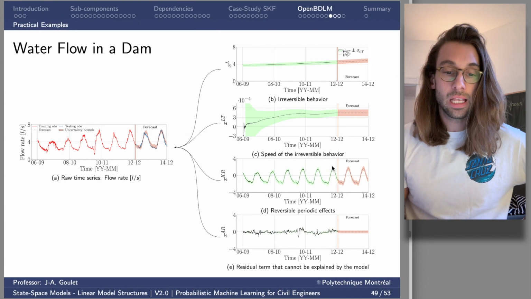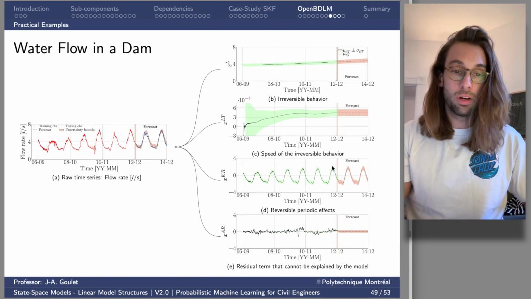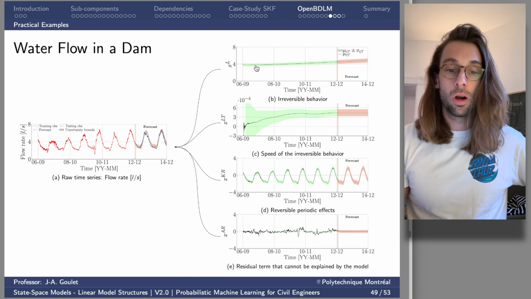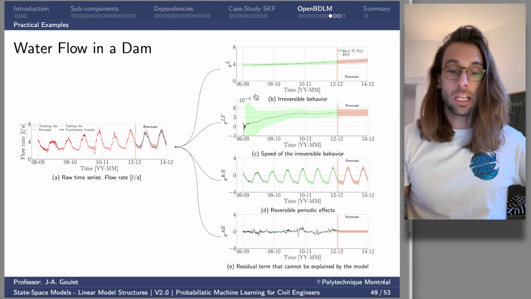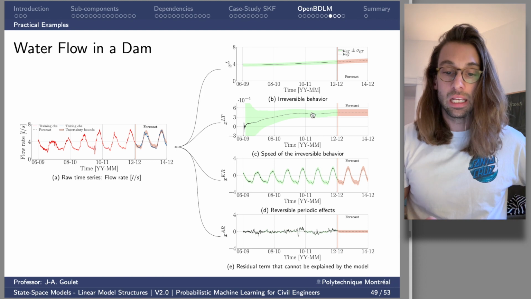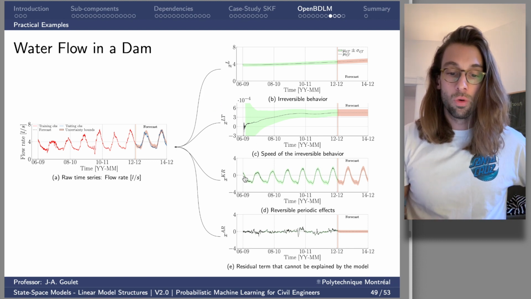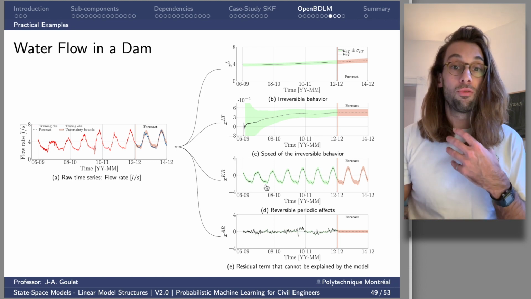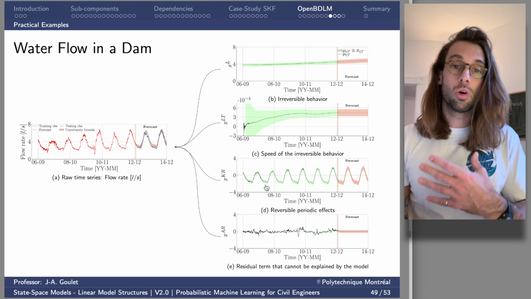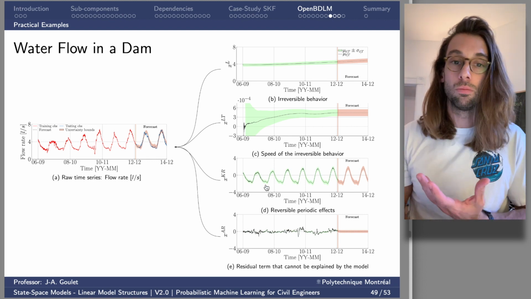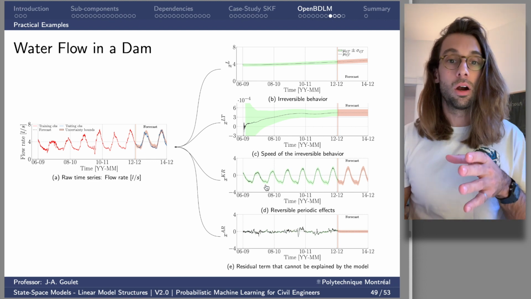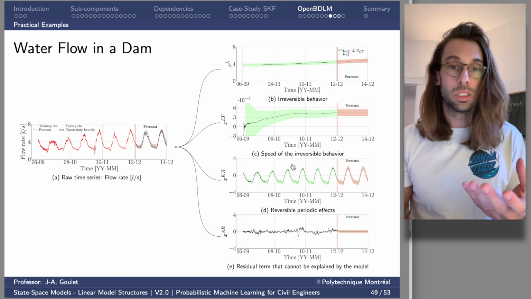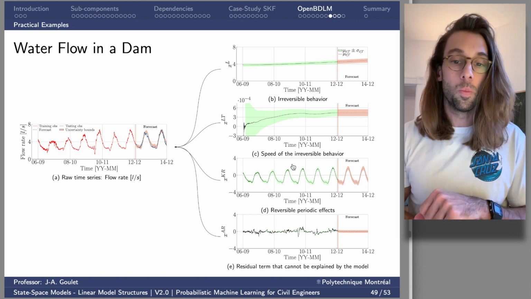But this forecast is actually the superposition of everything else. So for the local level, you see that there's an upward trend. That upward trend is characterized by this rate of change that is calculated by the local trend. We can see we have a periodic pattern. This periodic pattern is not the Fourier form we've seen. This is one based on kernel regression. If you want more detail, go see our research group website. You're going to see how this works. It's directly built in OpenBDLM.